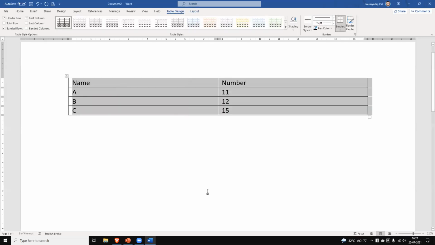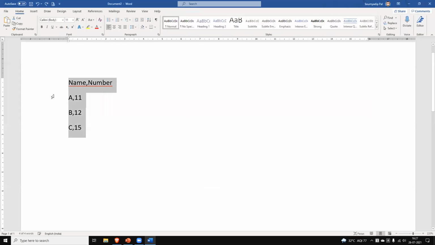So now, where would this not work? Suppose your things are like this. Okay. Now, imagine New Delhi, comma India has to appear in one single cell.